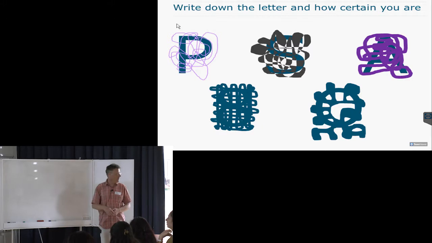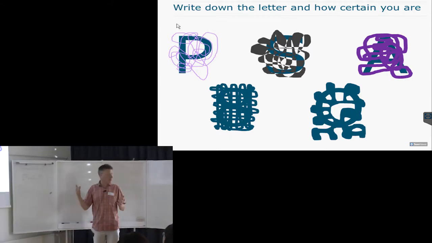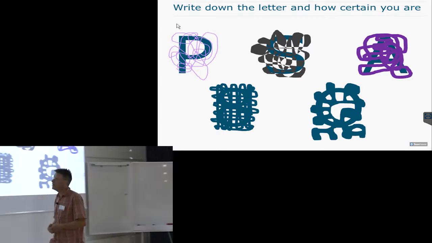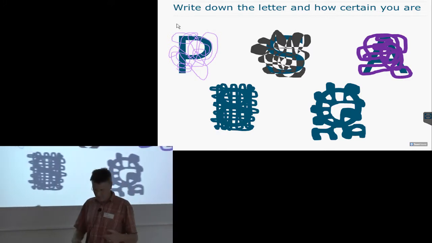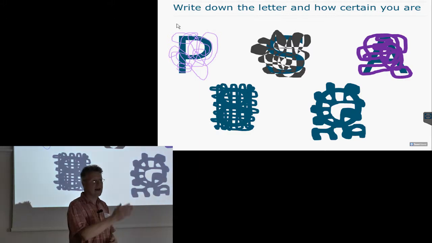So if you start thinking about it, there are different options, and you're no longer certain, right? You end up with a list of possible true answers, and you don't know which one it is. And each has maybe a certain probability of being the true one. Well, that's exactly what we're going to do. We're going to model the true unknown reality as a list of possible values with a probability attached to each of those.